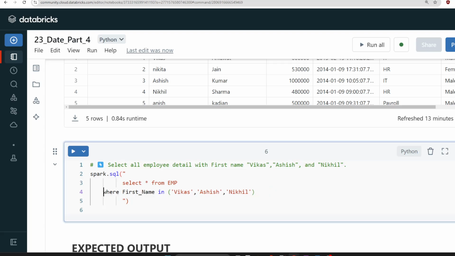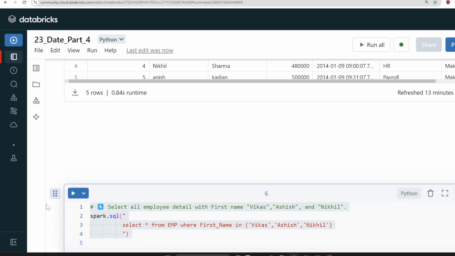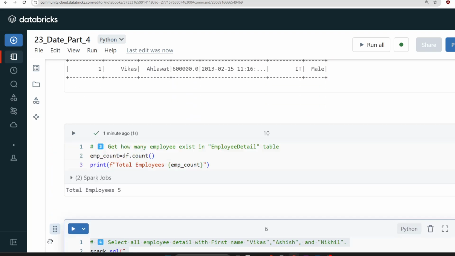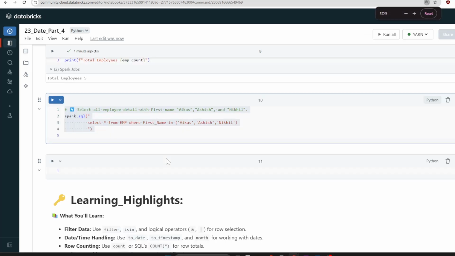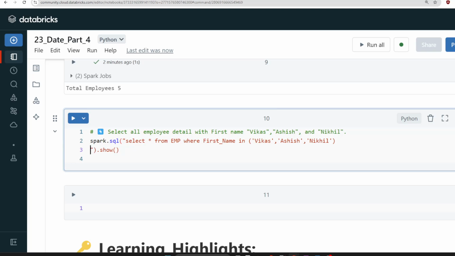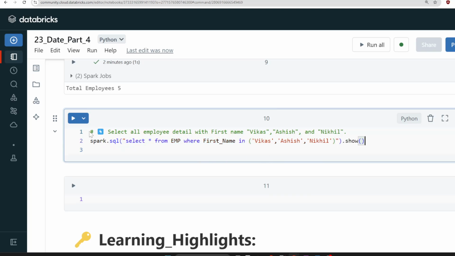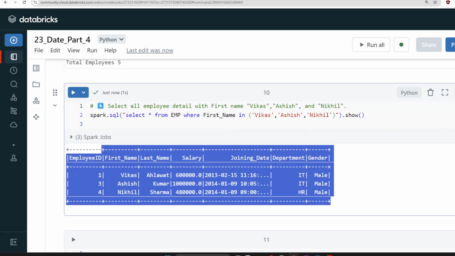Let me write it whole in one sentence, and bring the cell a bit down since this is the third problem, right? Let me do a show function here, and I hope there is no mistake. Yes. Let me execute it. See, we have got the expected output.